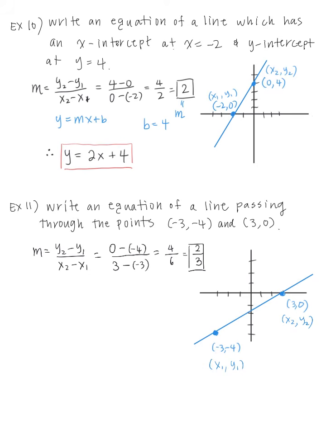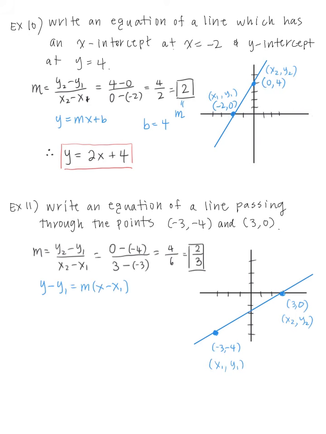Now, it's a little bit different than example 10 here. I want to go with the slope-intercept form, y equals mx plus b, but I don't know what my y-intercept is. So in this case, start out with the point-slope form. Point-slope form is the queen of the equation of the line. If you have the point-slope, you can derive slope-intercept, or the general form. Let me write out the formula. The point-slope is y minus y1 equals m times (x minus x1).